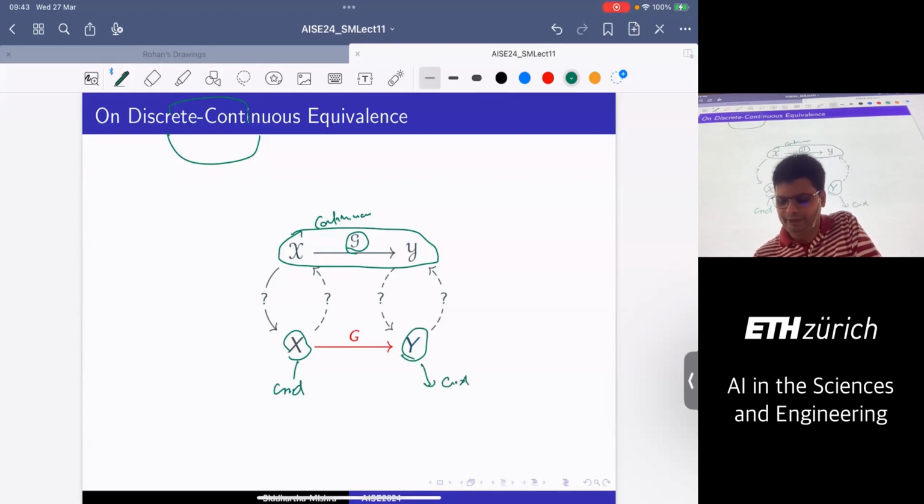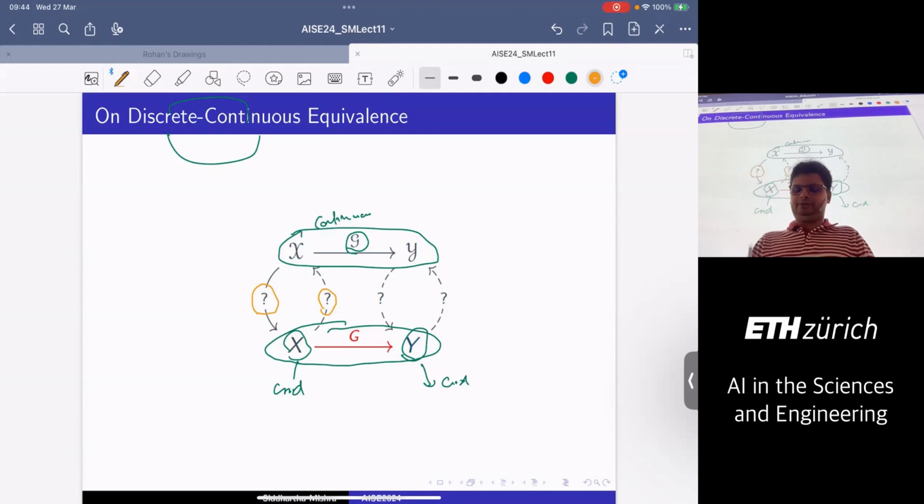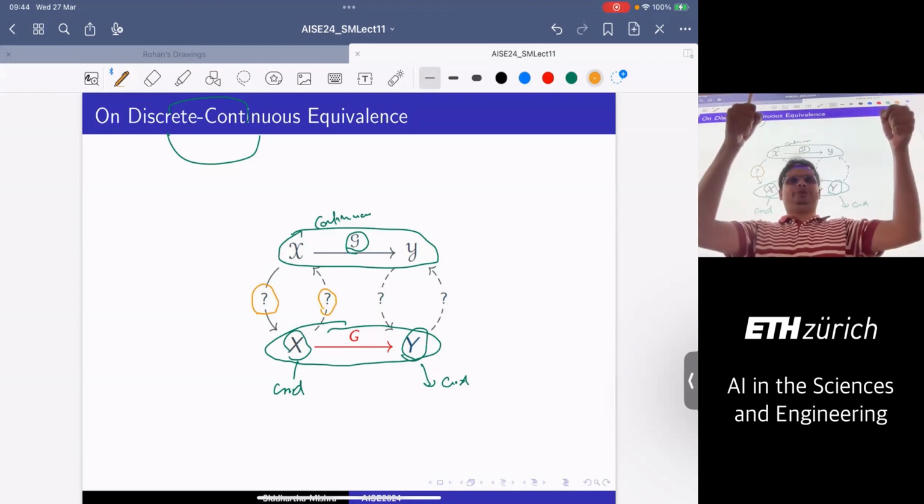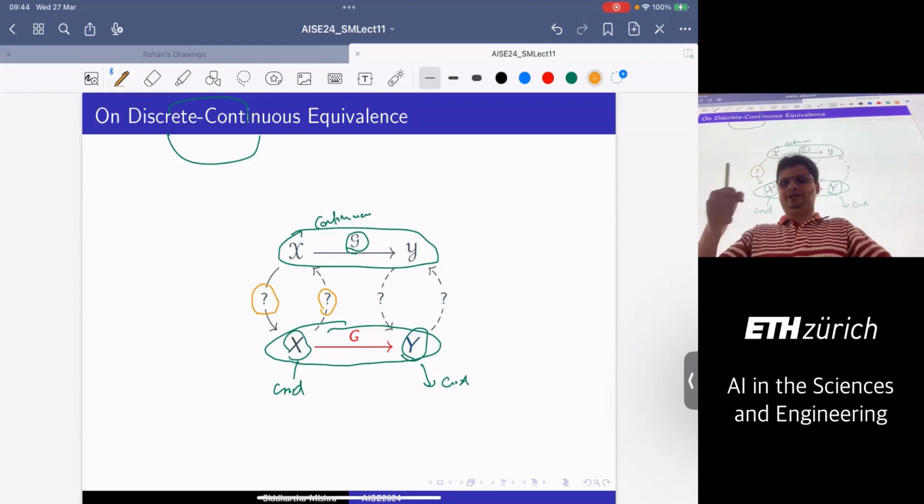Let me use another pen. And this is your discrete operator. Right? So this is your discrete operator. So what is important is that there should be ways of going between one and the other. So this, for instance, was sampling. I showed you interpolation, sampling, and interpolation, such that this happens seamlessly. That when you operate in the discrete, it's the same as operating in the continuous, because that would solve the problem, right?